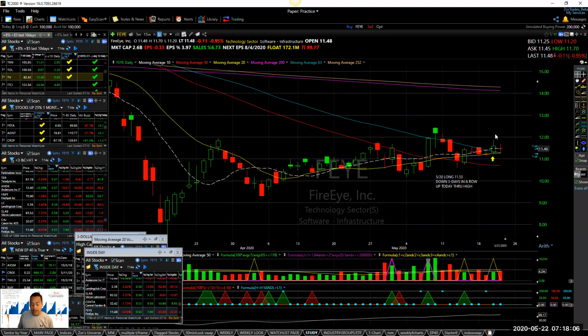Would you buy it back? I have no issues buying back a stock that I just got stopped out of. No issues at all. But when I already know that this one particular scan is supposed to work a certain way, and it didn't do it, then it didn't do it. It's like, for example, when you have a breakout and that stock goes back to that breakout price, it's a failure. So this over here, this is a failure trade. And since I have so many names on my list, I'm just going to skip it. Okay. I hope that makes sense.